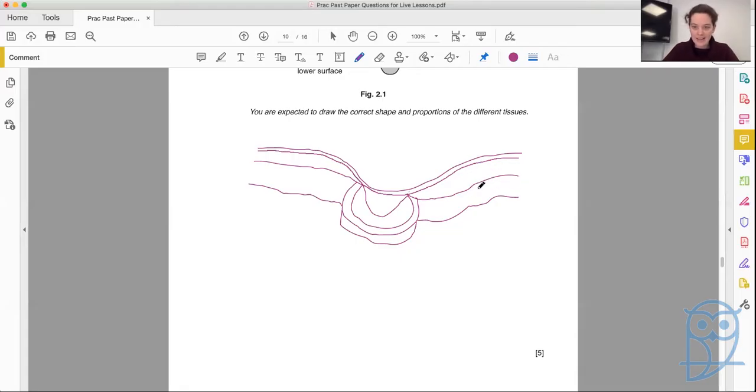Dodgy, dodgy, bad. Okay, lines must be smooth, they must meet perfectly. No tails, no overlaps, no featherings. Okay, and then we have our lower epidermis. So we have a big scoop here. Not quite like that though. Remember, we want to try and be accurate. So more to a point and then up. And then following this side. And again, that epidermal layer, we're not going to draw each of the cells, we're just drawing a second line to mark the other edge of the tissue.